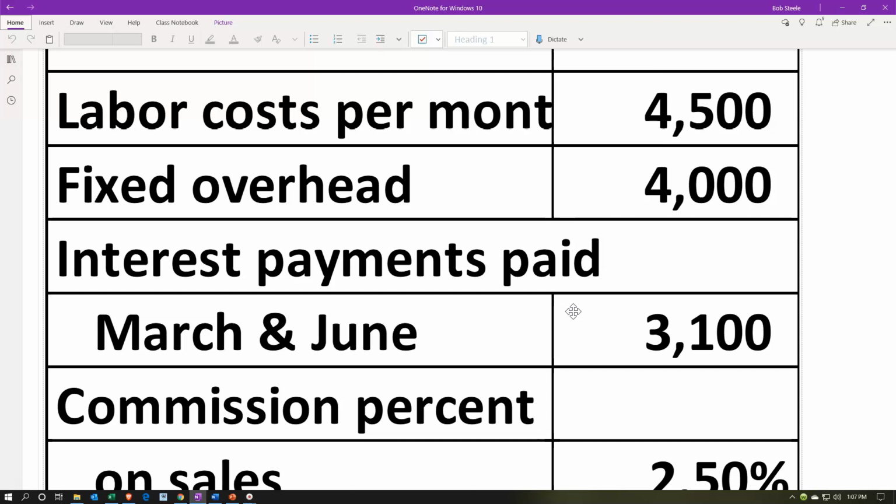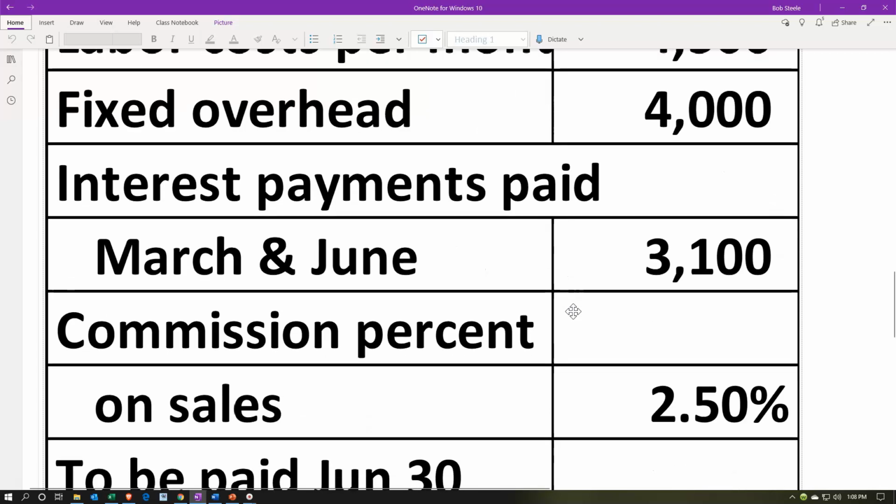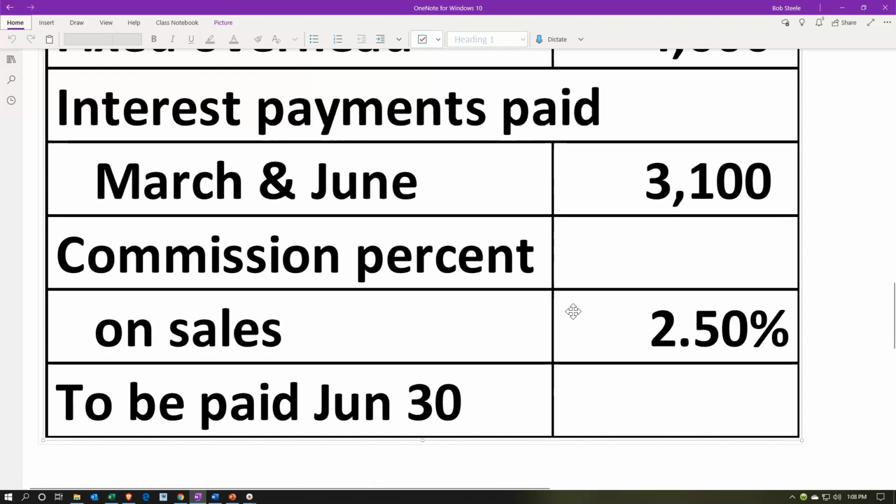So we would see interest expense for each month, most likely in an even proportion, or one that would be applicable to that period in terms of use. But here on a cash basis, on a cash flow basis, we're going to be doing the interest expense only for the time periods when we actually pay them or expect to pay them. So then we have the commission percent on sales. So we're going to say that there's sales numbers and we're going to be paying commission on the sales number. We're going to pay all commission for the 6-month period at the end of June, so June 30th.